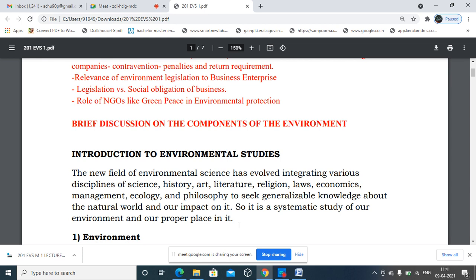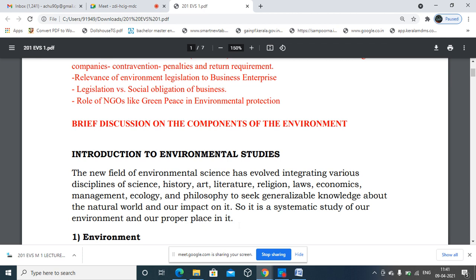So environmental science is a systematic study. I told you how important it is to study something systematically. It's unlike reading something for the examination from here and there. Instead of that, you take time to learn something, make the effort to learn every nook and corner of the topic, if not at an undergraduate level.